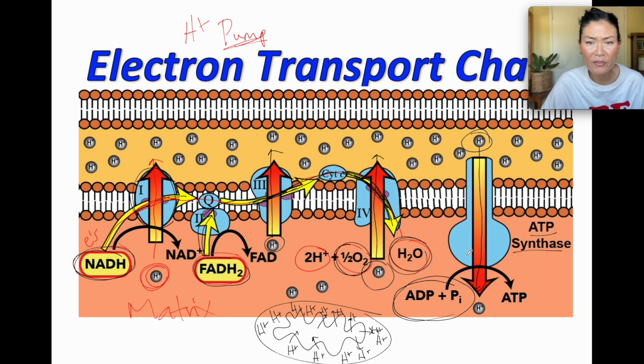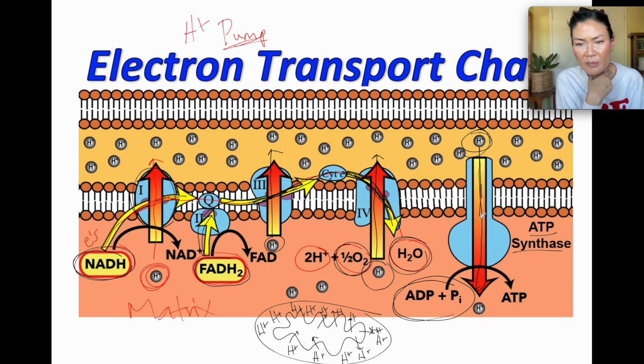I don't want people to get confused with electrons and protons and stuff like that. The electrons are just being used to energize proton pumps, but the final electron acceptor is oxygen to make water. But the protons are just being recycled, okay? The protons are not becoming part of ATP. Actually, they do combine with electrons to make water, okay? But the protons are just being recycled. Most of them are just being recycled.